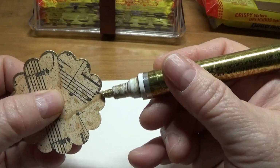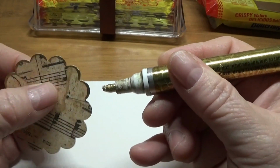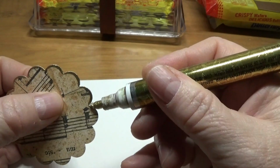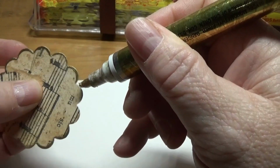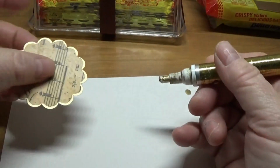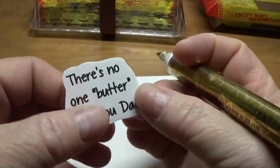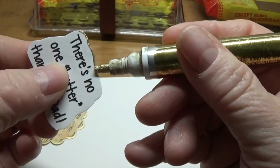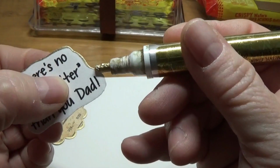And I'm just going around these little scalloped edges. Alright, and then I'm going to lay that down. And then I'm going to pick up this little word cloud we made. And I'm going to do the same thing here, very slowly. Go around the edges. And once again, this is totally optional.